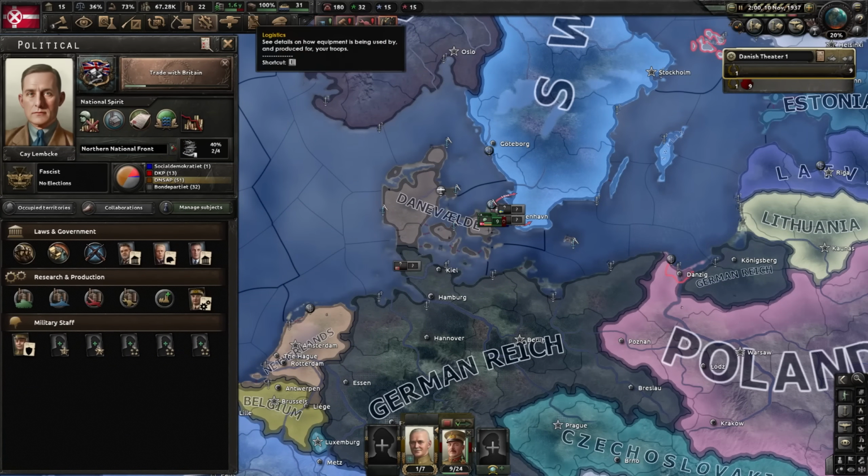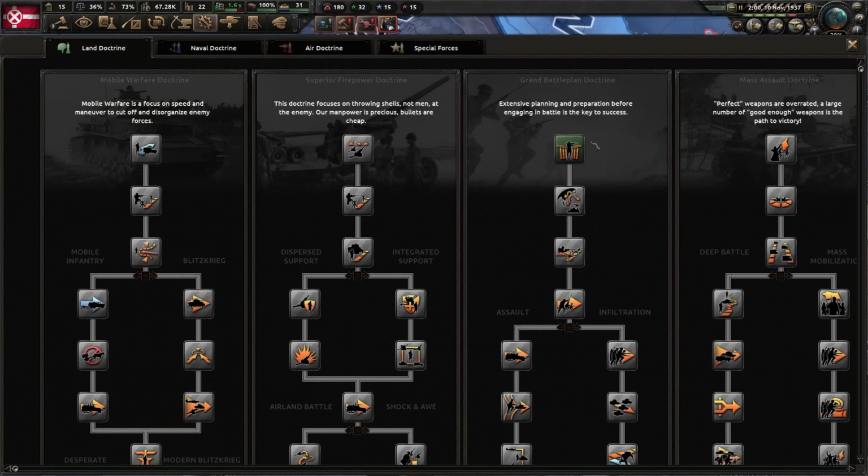Got myself a military theorist, and I've also started working on the Grand Battle Plan doctrine, which is actually pretty good for all the planning bonuses in the organization. That's not bad. But I also love the idea of lots of extra entrenchment, which increases the odds I'm going to survive when the Germans inevitably do come knocking.